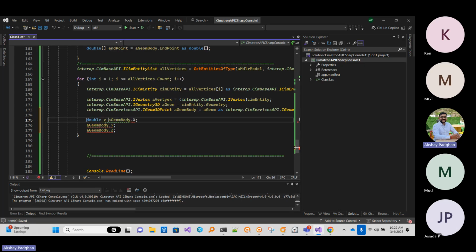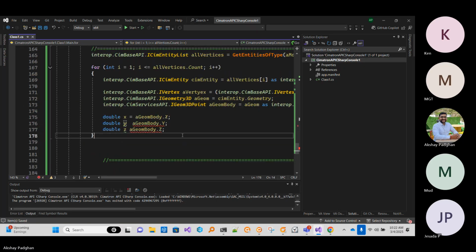Double x, sorry, x. This is z and this is y. That's it. Okay, what happened? It is equal to z remaining, right?